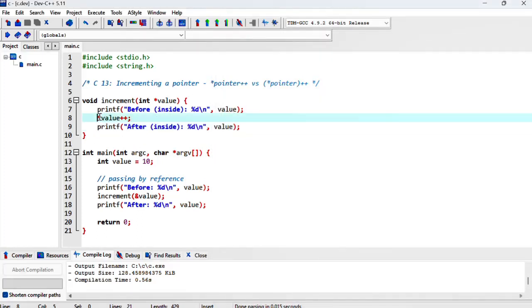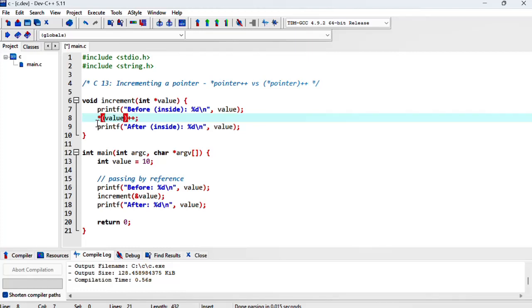What we actually want is, we don't want to increment the pointer itself, and that's what's happening here. We are incrementing the pointer itself, not the value that the pointer is pointing to. So to increment the value that the pointer is pointing to, we will just add it.